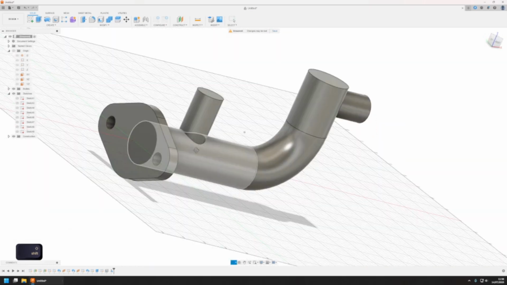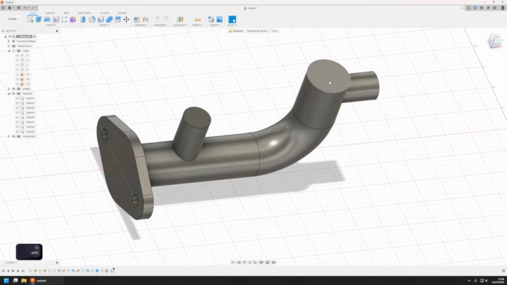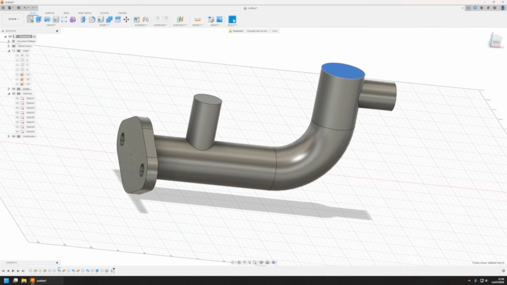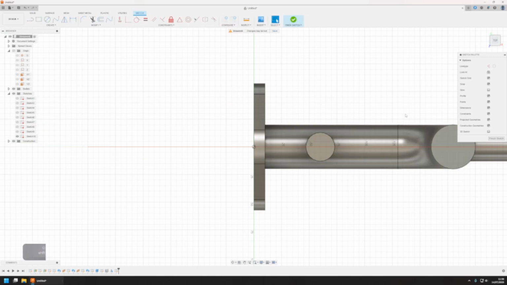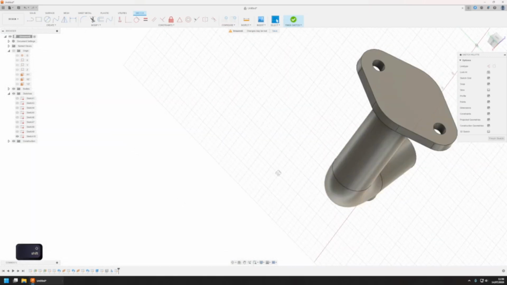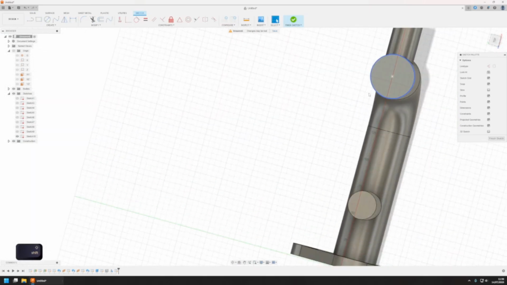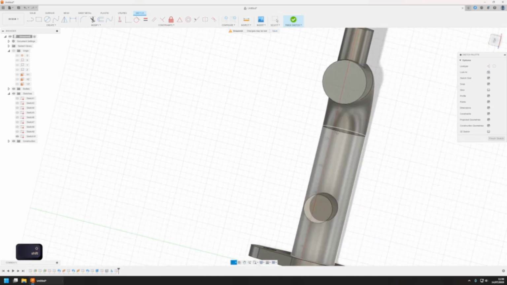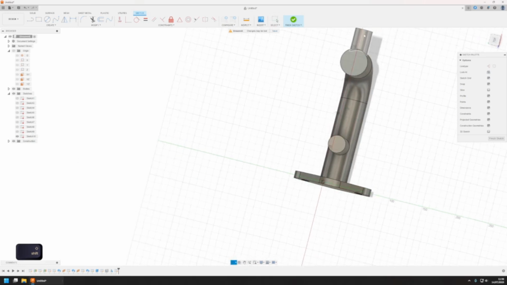Alright, now, need to create the flange on the other side. We will select this face here, and we'll create another sketch. For this one, we will need to create a rectangle at first. And there are actually two types of rectangle, and one of them is perfectly suited for our application here.